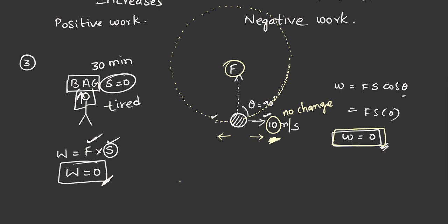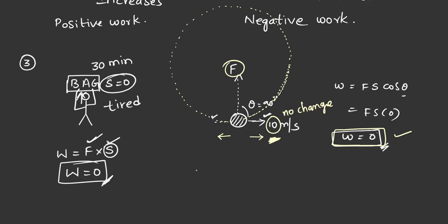Hope you understand why the work done is 0 when force is acting perpendicular. The speed is neither increasing nor decreasing. As the force failed to create any change in its speed, the work done is 0. But where does this force go? This force will change the direction and makes the body negotiate a circular path.